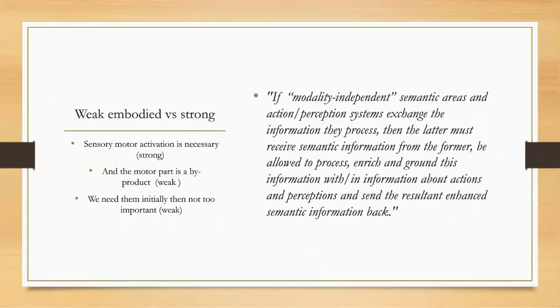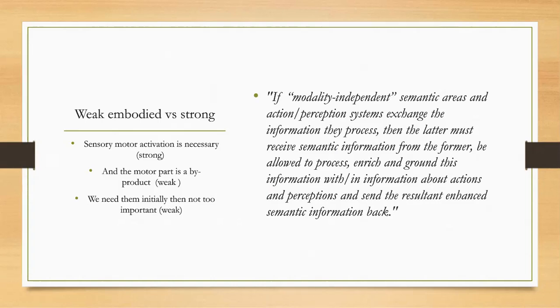So, weak embodiment versus strong embodiment. If sensory motor activation is necessary, this is considered strong embodiment, and the motor part being a byproduct is considered weak. We need them initially, then they are not too important; that's also a weak one. If modality-independent semantic areas and the action perception system exchange the information they process, then the latter must receive semantic information from the former, be allowed to process, enrich and ground this information with information about actions and perceptions, and send the results, enhanced semantic information, back.